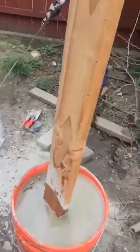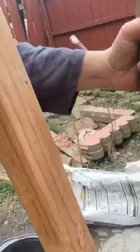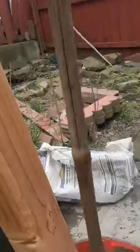So you dump some of the water in. If you want, you can even take a stick, give it a poke. Stir it up. Essentially, you want all of this concrete in here to be moist. So stab it, get all the water in, rinse and repeat.